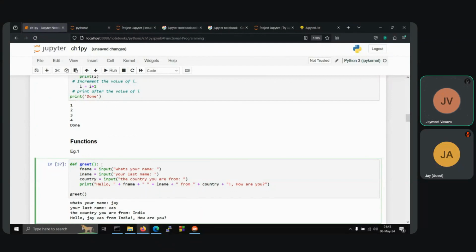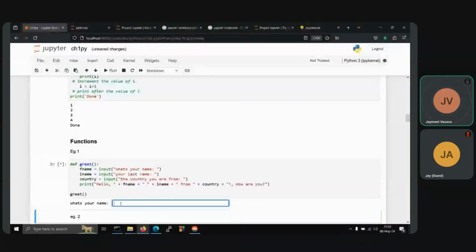We name it greet. Then the function asks for the first name, the last name, the country of the person, and then the person enters, and the print statement. So here you can see that when we run the cell, it will ask me the name. So we have it, then for BS, then for country.